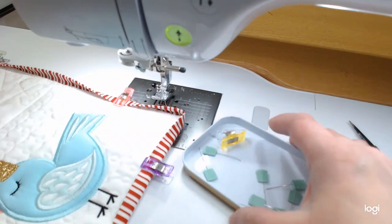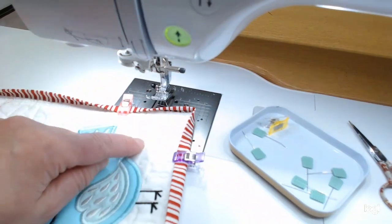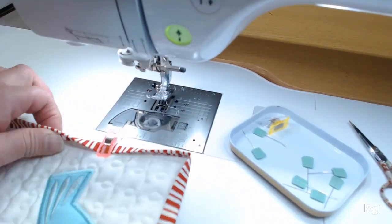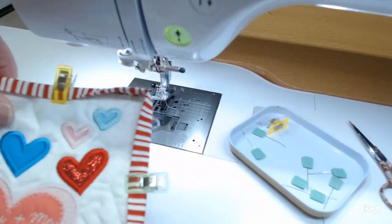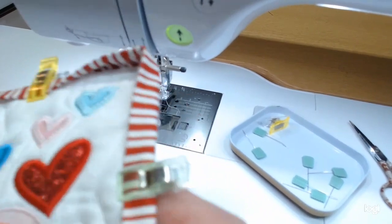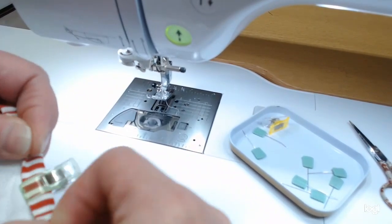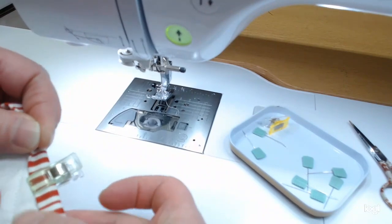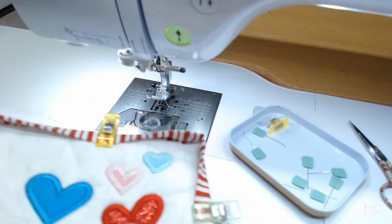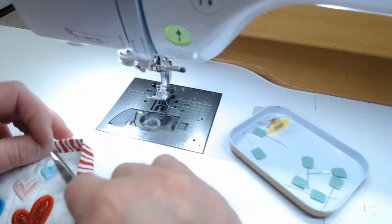Okay, so I've got my binding pressed out crisply, and I have taken some of the little clover clips and clipped all along each corner, and that's the only clips that I'm going to use. I've just clipped the corners in, and I brought the binding around to the sewing line where I sewed it on. So let me show you how to do it. I did a couple of the corners while I had the video up, but I'll show you a couple more.